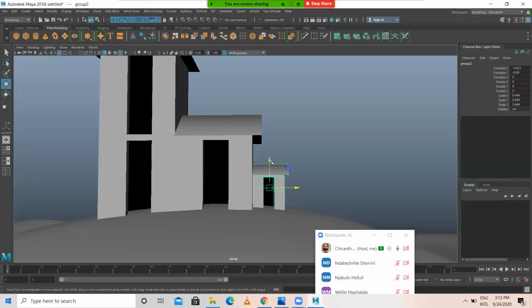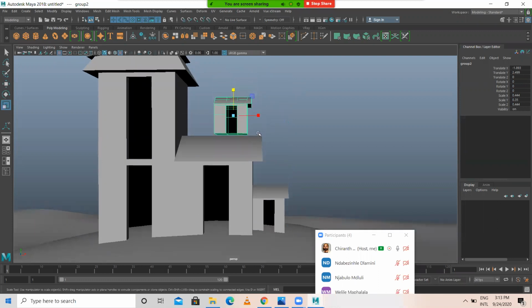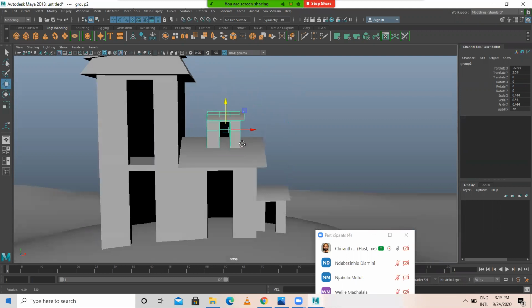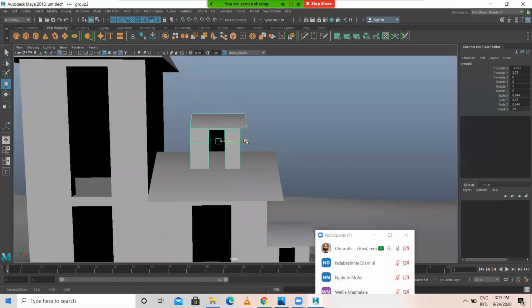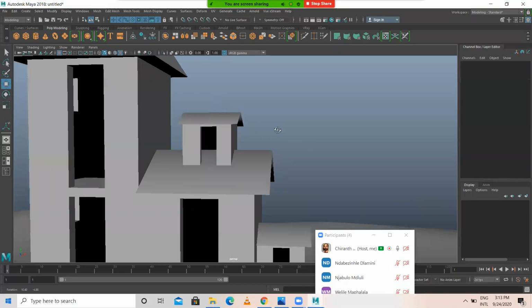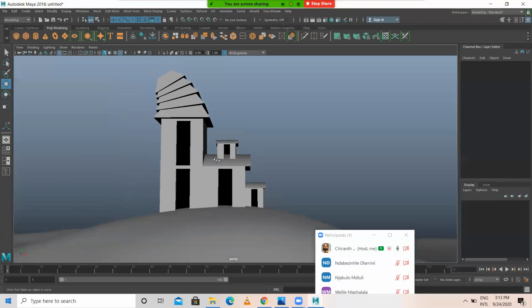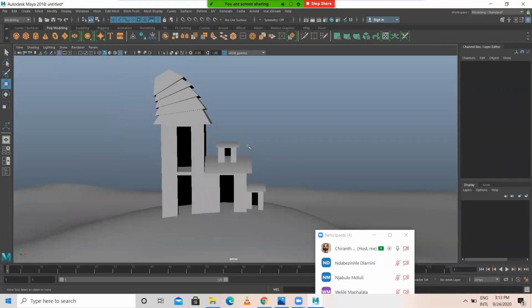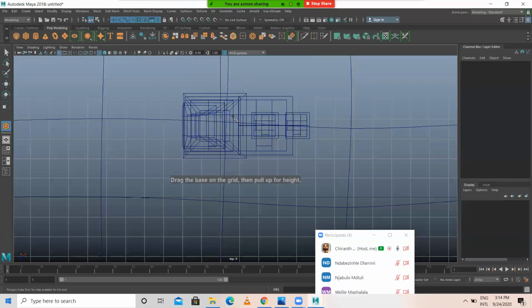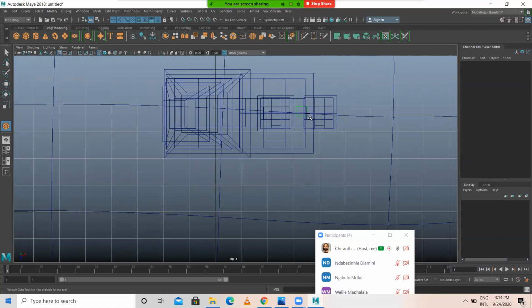Then I duplicate again, raise it. So just place this over here. Okay, like this. Understood. Then after this, I'm creating a cube, one over here.